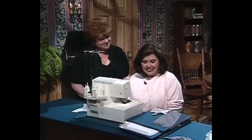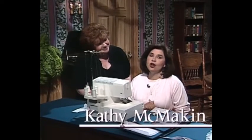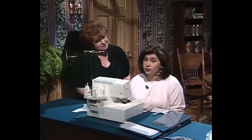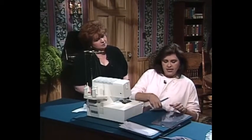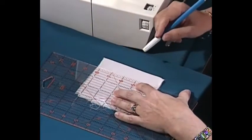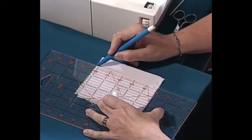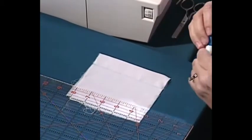Today we want to share with everyone how easy it is to do heirloom sewing by Serger — it is so fast. The first thing you have to do is look at your Serger to figure out where your needle sews — that's the most important thing. The easiest way to do that is to take a piece of fabric, just a scrap, take a piece of fabric and a ruler. I usually double my fabric because we are usually sewing two things together, so it gives you that same amount of thickness. Take a fabric marker or a pencil and just draw a line.